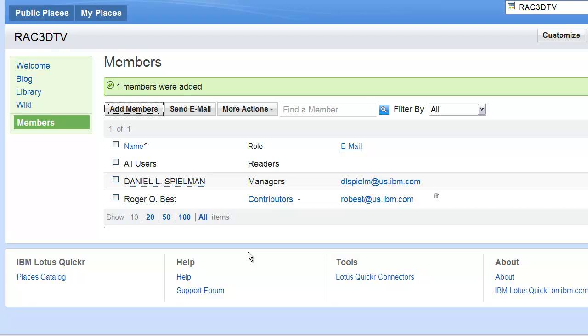Now, an interesting point here is that we can actually add members who are external to our organization. So if we had particular vendors we wanted to add in and give some access to this area that might be feeding us some information about 3D TVs, we can do that. All we need to know is their email address. There is no additional setup required from the IT side to add them to a directory or add a local account system. Now, Roger, we made a mistake. We actually wanted to make him an editor versus a contributor, and I'll talk about those roles in a minute here. So we've added Roger as an editor to our team place.